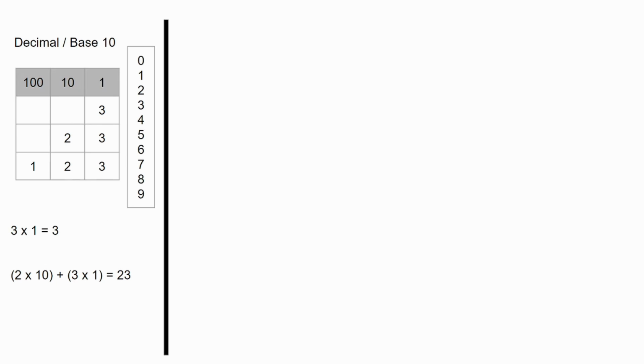We can apply that same idea to binary, and the way that we do it is this. Binary is base 2. So instead of having 10 possible numbers, we only have 2 possible numbers. This is because computers work using electricity, and they can either be on or off. So we think of a 0 being off or no, and a 1 being on or a yes. And this becomes important as we move to the next part.